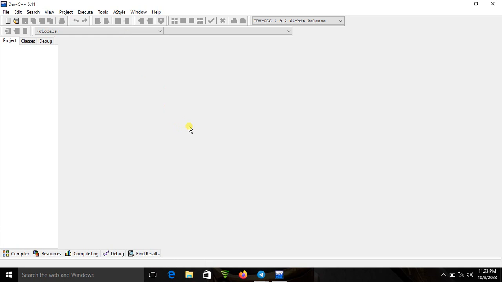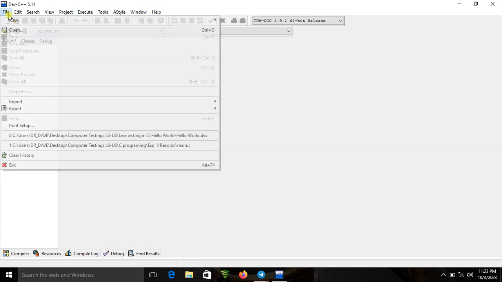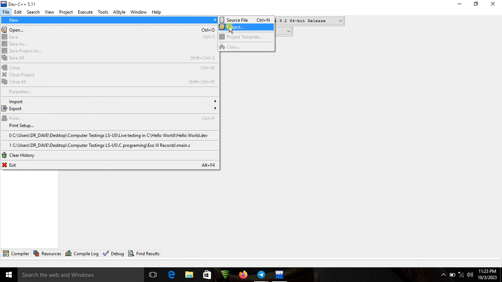Take note that IDE is simply the short form for Integrated Development Environment, and it helps us to develop programs in a particular programming language. For this particular IDE, DevC++, we can develop our programs using two languages, the C and the C++ language. To develop your program, you just move straight to File, you click on File, you move on to New, and select Project.